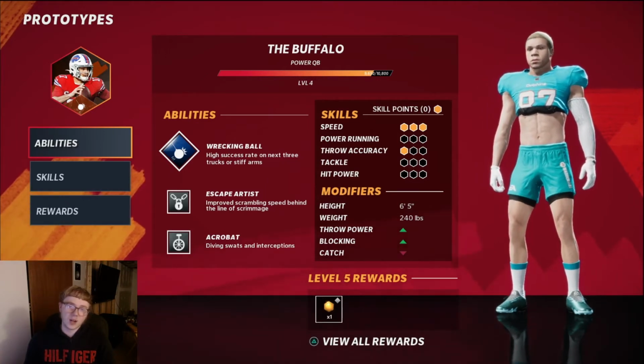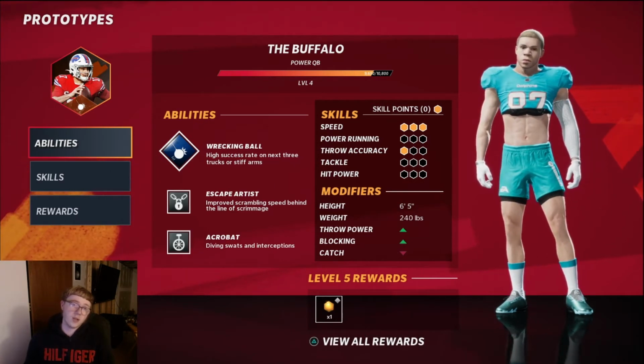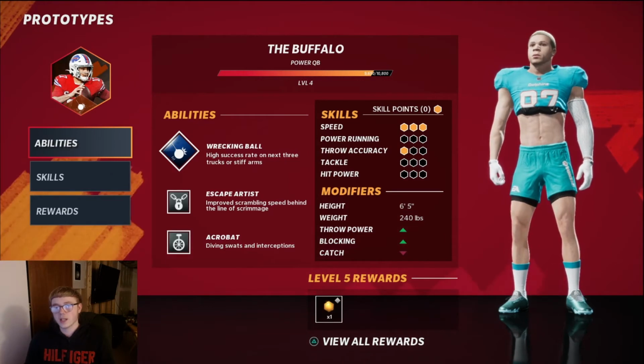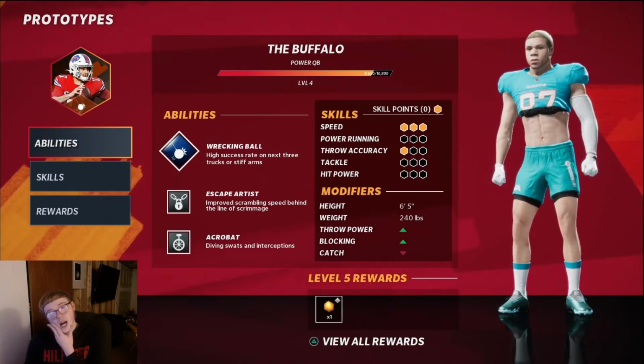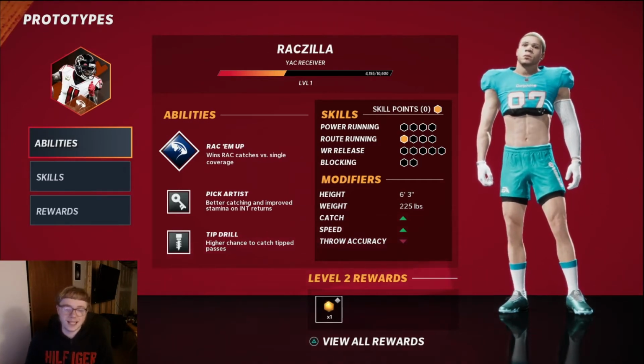It's not bad, you know what I mean? It's a good build, don't get me wrong. If you're gonna use a quarterback, I'd say you either use the Buffalo or Trust. There's absolutely nothing wrong with this one. It's just, for me, if we're comparing it to the other quarterback, yeah, he's not better.